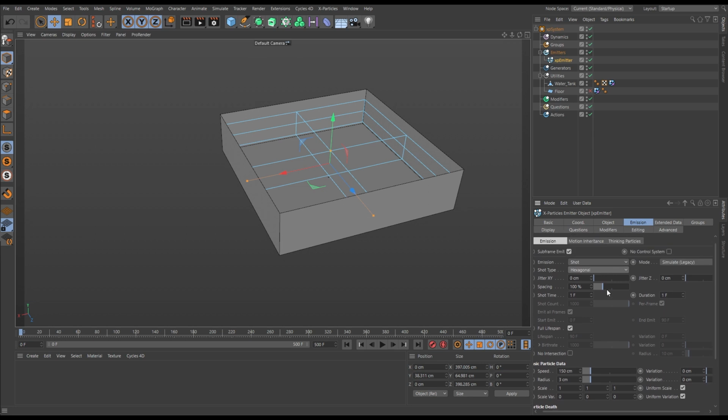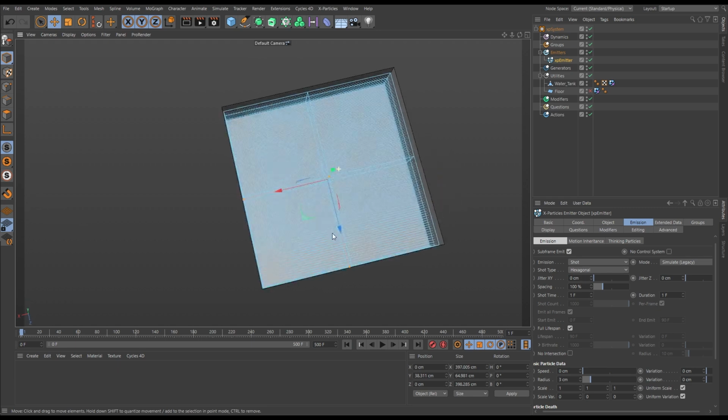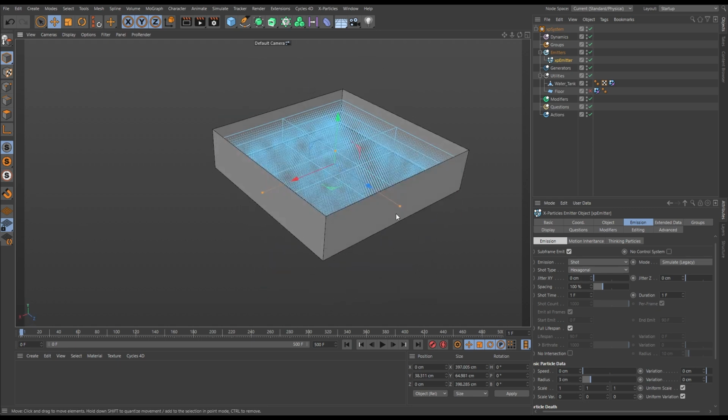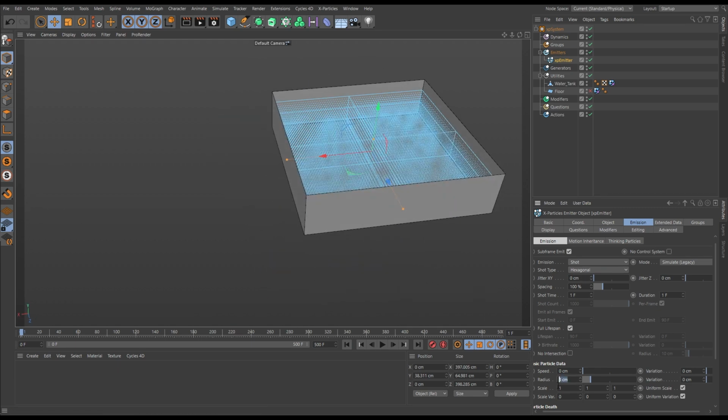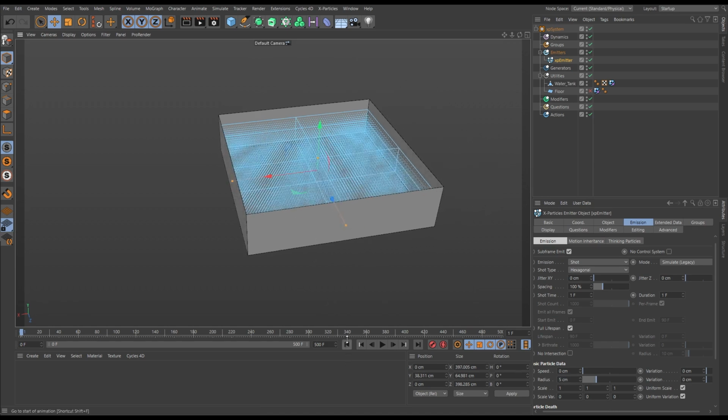And the hexagonal shot type, the amount of particles you get is dictated by the particle radius. The bigger the radius, the fewer particles can fit within the grid, so you'll get less. And the smaller the radius, the more particles can fit in the grid. So let's just take that speed away, hit play. And there we've got a decent amount of particles in there with the default radius of 3. So let's put this radius up to 5, just so we get some fewer particles, which means quicker playback. All right, and there they are.